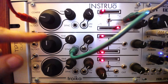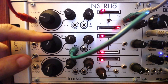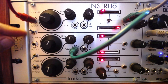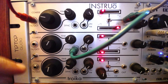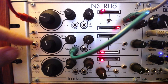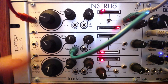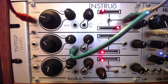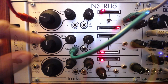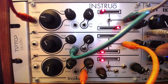I'll tune oscillator 1 down into the bass range, and route the individual channel 1 output to the sync in on channel 2. I'll leave both in the mix so we can hear what happens as we change the frequency on oscillator 2. As I sweep the coarse tuning knob up, oscillator 2 stays in tune with oscillator 1, as its cycle restarts whenever the oscillator 1 cycle goes high. However, we can hear all of the additional harmonics that are generated this way, creating interesting and musical results.